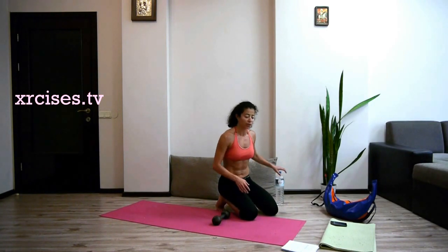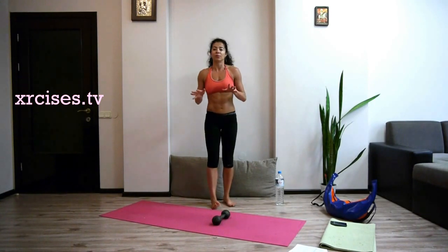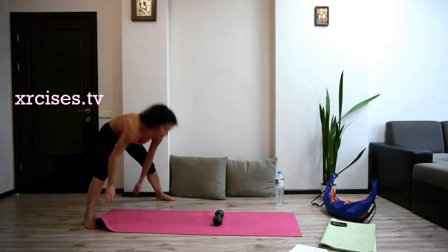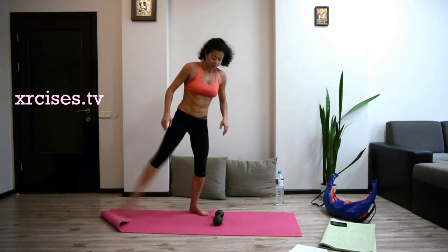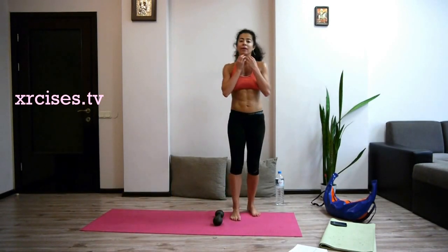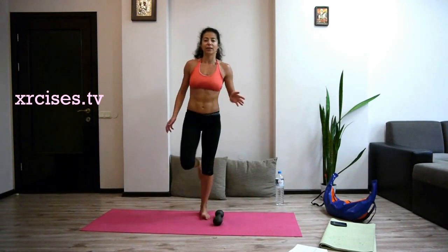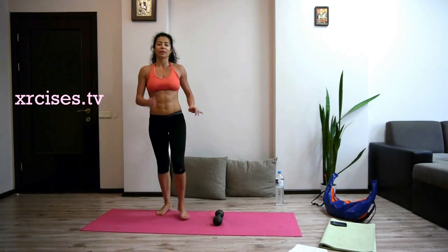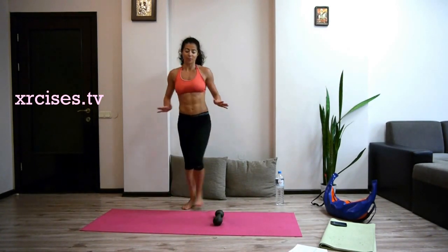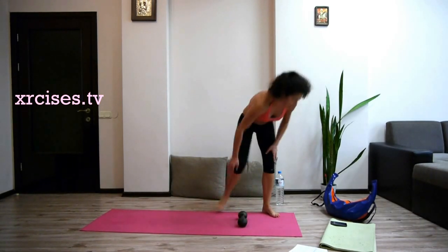I set my interval timer 20. There is no rest between intervals. We will alternate two exercises. First one is three single leg jump overs. 1, 2, 3, switch legs and continue. And the second one is high knees sprint. No rest between intervals. Okay, let's start.